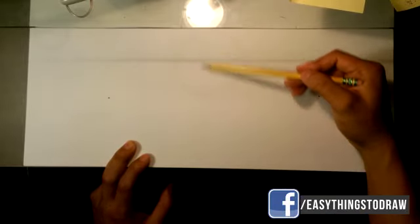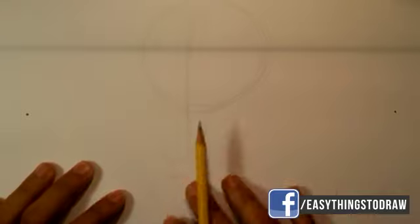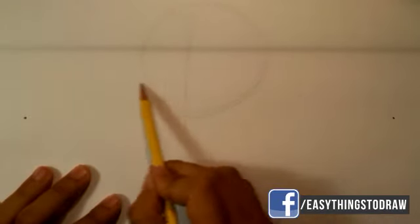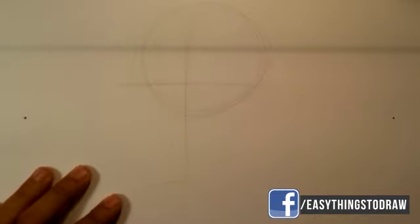I'm going to put a straight line down to have the center line of the face. I'm going to divide the front of the face into thirds. I'm going to do the brow line, and Frankenstein's going to have a little bit of a different one. Frankenstein's got a huge brow.